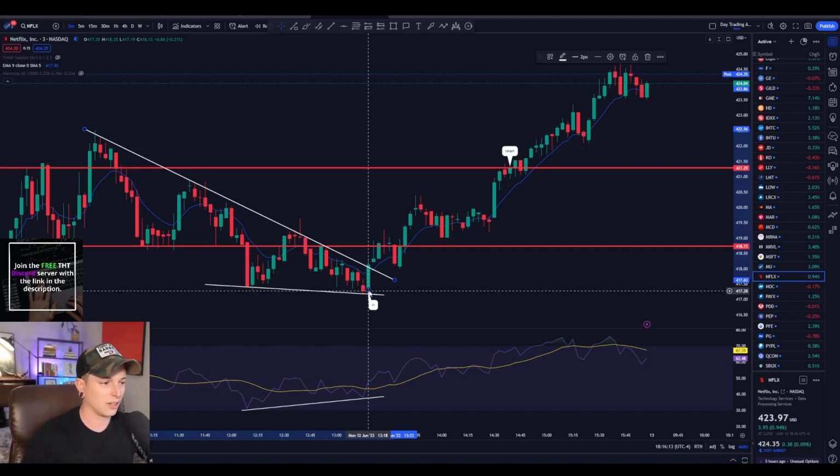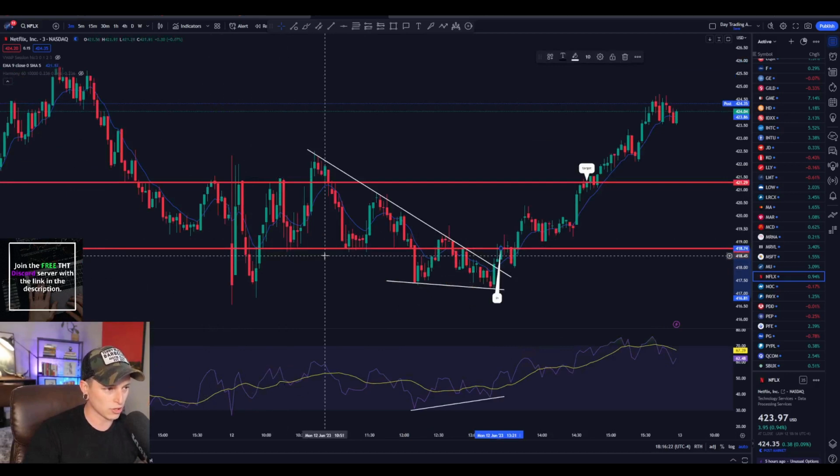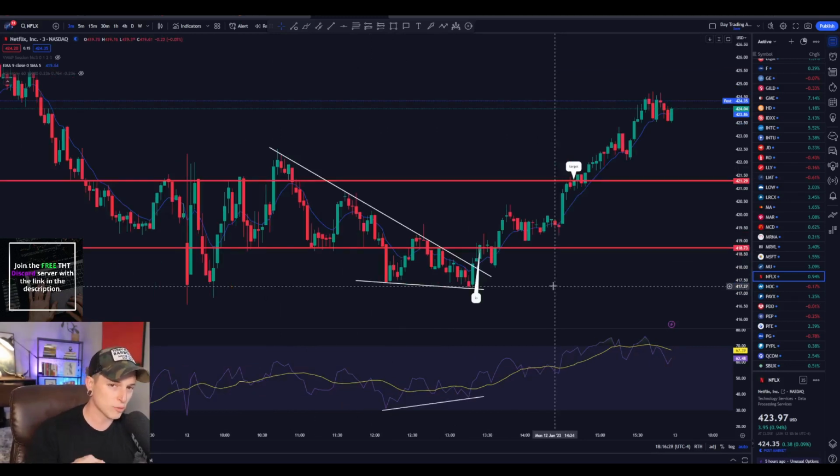Didn't. I went out to lunch. I was like, I'm just going to go grab some food real quick, get back to my desk. I did. At that point, we had pushed up and we were testing 418. Now, 418 was a very strong support, as you guys can see back here. So this old strong support is obviously going to be a strong resistance, and that's what I'm going to use as my pivot level. When I say pivot level, essentially we're just saying the level that we need to break in order to move to our next level and or our price target.